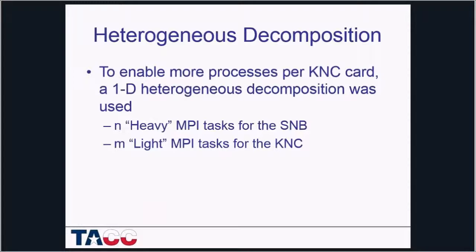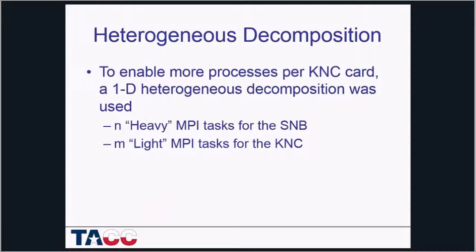So what we did was change the decomposition strategy to be heterogeneous instead of homogeneous. And this allowed us to specify in the input parameters how many heavyweight MPI tasks we wanted. These heavyweight MPI tasks would basically come out to 2 gigabytes per core for Stampede, although it's customizable. And then you can have some other number of lightweight MPI tasks for the cards. We tried several different configurations for this, and I'll show the results of that in a second. But this allows us to have many more MPI tasks running in a symmetric fashion on the card.